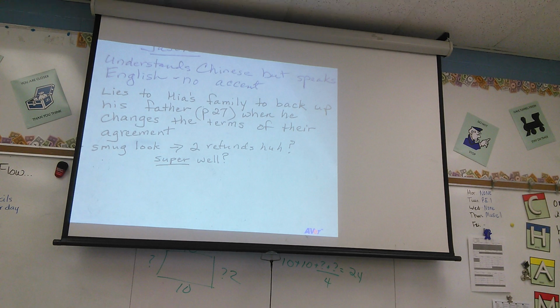Why does Jason even open his mouth? Why does Jason even enter into the conversation? Haley? On his dad's side. Okay, he wants to be supportive of his dad. Ren? Because he wants to step up for his dad because Mia is stepping up to her parents and Jason just wants to do the same thing. Okay. I think we could definitely hold that loosely, that Jason wants to stand behind his dad while Mia wants to stand behind her parents.